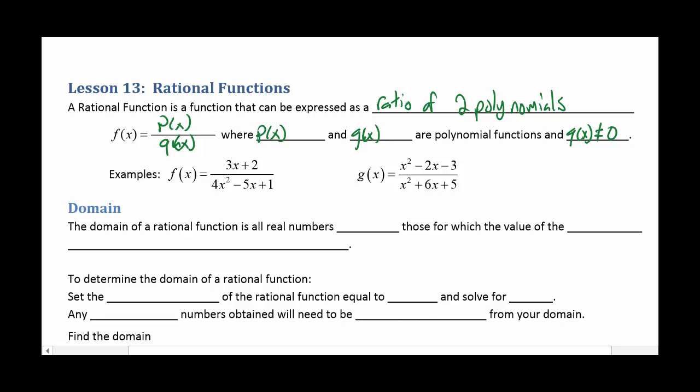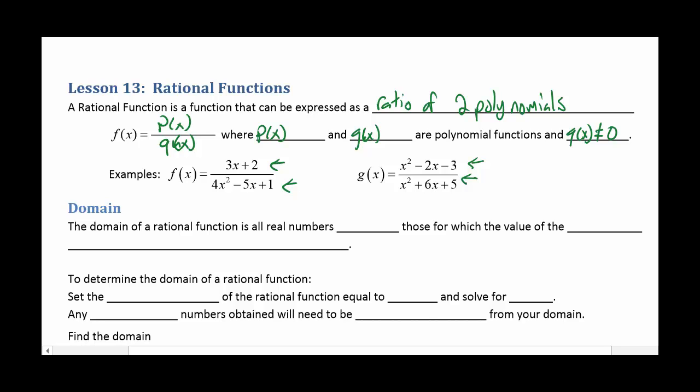Okay, so here you can see two different examples that we're going to play with. You've got your numerator, 3x plus 2, which is a polynomial, and the denominator, 4x squared minus 5x, is a polynomial, and same next door. Now the interesting thing is different characteristics of the numerator and denominator will give us different components of what makes a rational function so rational. So we're going to look at different things that rational functions can tell us and where to look to find those things. So let's start with domains.